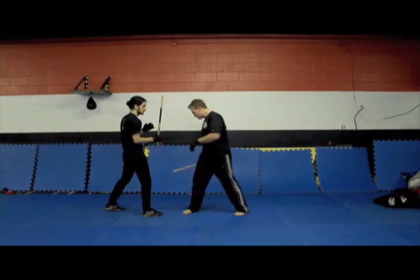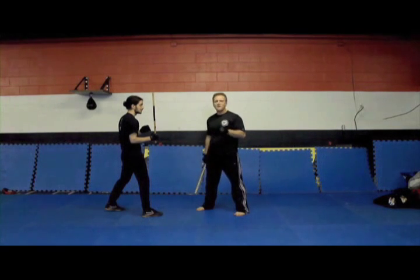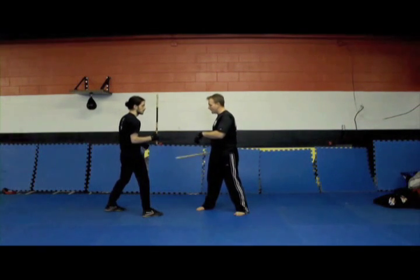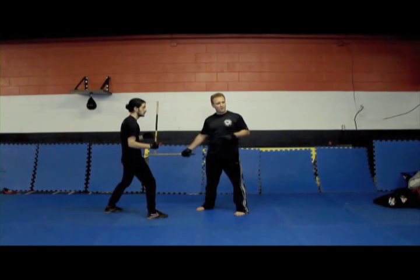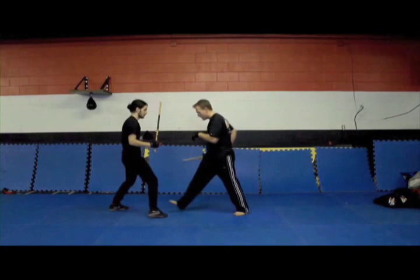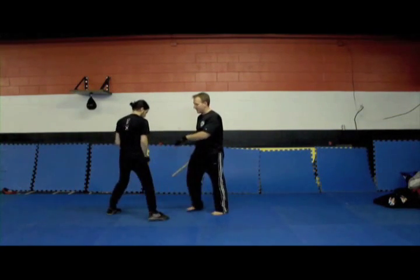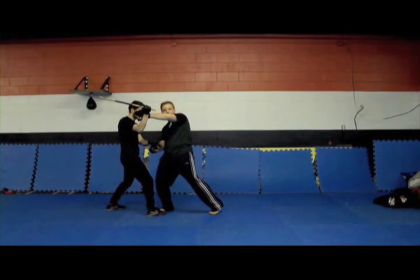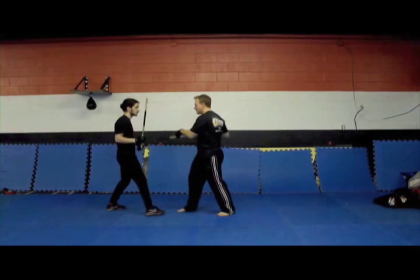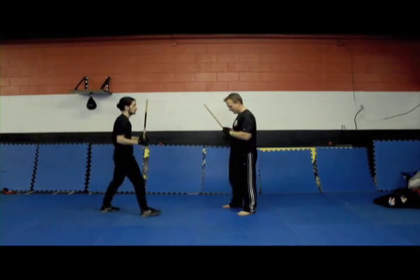Go ahead and I'm going to throw a really good five. I just want you to fire that butt strike. So watch. You don't have to hold the stick, you just fire back the butt strike. But if I really jam this thrust through and he fires that butt strike back, there's no way I'm getting my stick back on that line. And same thing here. If I fire this thrust through on this number six, there's no way I'm going to get that stick back. Same here. So one more time all the way through.